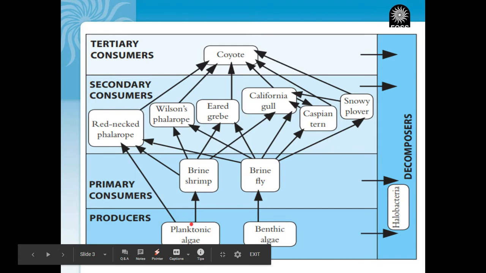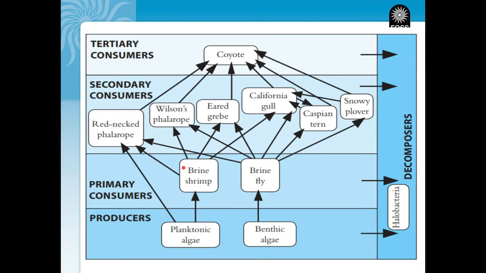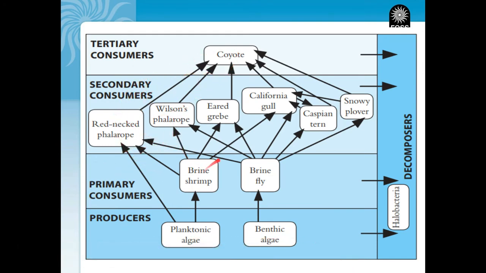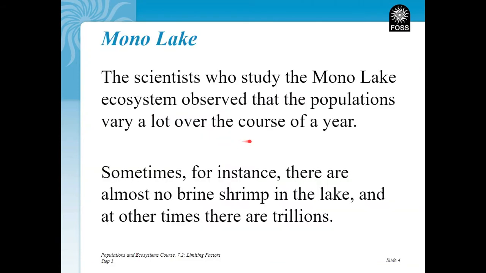And remember that when we say the population, the greater the number of brine shrimp there are, the more food there is, the more biomass, the more energy. So the numbers really do matter. And I know that we've been looking at the population pyramids, and that the numbers and biomass and energy decrease as we go up. So what we want to do today, there are scientists that did a study. They noticed something about Mono Lake. They kept going back throughout the year, and they looked at the populations and they tried to count them and see how many they are.